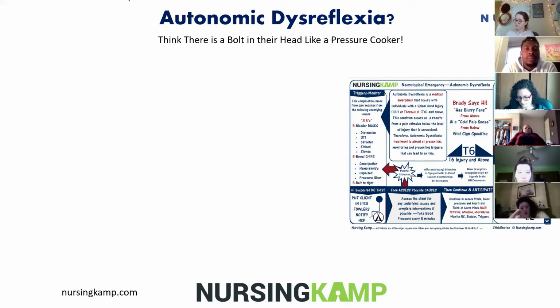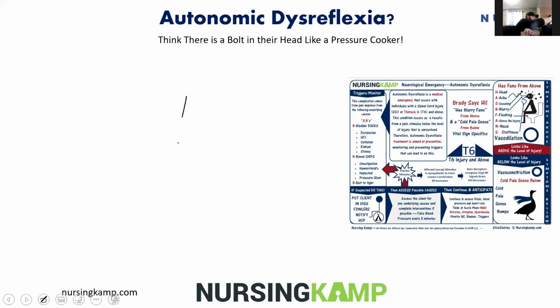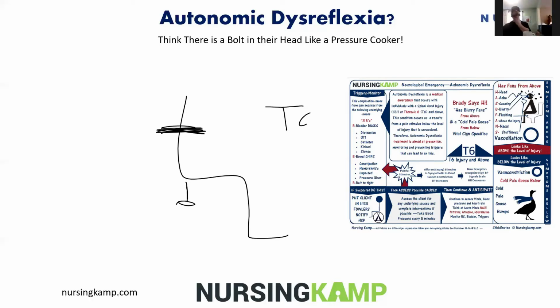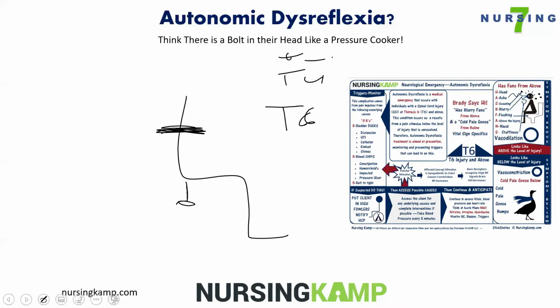So let's talk about what it looks like. And that's very specific to autonomic dysreflexia. So we already talked about the stimulus. Person's on attack, and you have that mechanism of injury, and that's T6. So that T6 injury is indicative. So it could be T4, it could be T3, it could be all these different things. That's what you have to come into the realization when you see these questions. That's why you say spine, okay, chronic or acute, okay, where's the level of injury, okay, autonomic dysreflexia, all right?